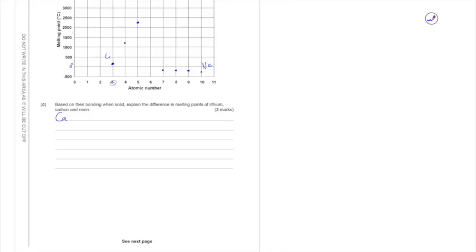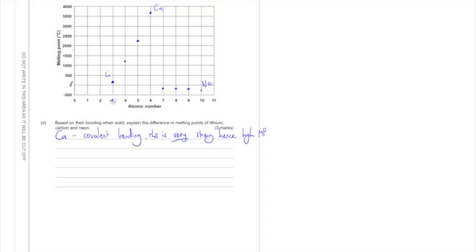So carbon. What sort of bonding does carbon have? Of course, carbon has covalent bonding. And what sort of strength does this have? Very strong. Hence, high MP, where MP stands for melting point. So carbon has this covalent bonding. And why does it have covalent bonding? Well, that's because it's a non-metal. And in addition to that, it has four outer shell electrons. And that means it very conveniently can form bonds with other carbon atoms, very easily due to the fact that it has four electrons. And of course, it's trying to gain eight outer shell electrons. So it bonds quite well.